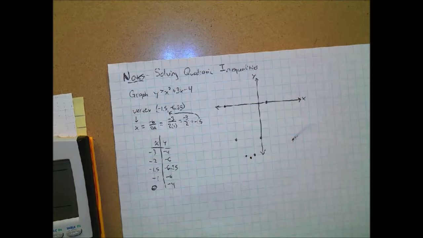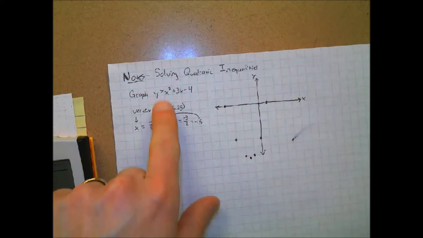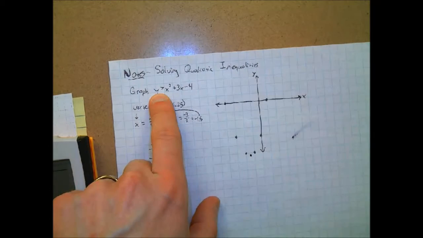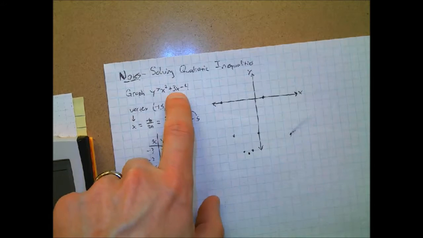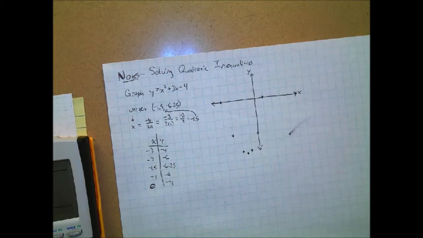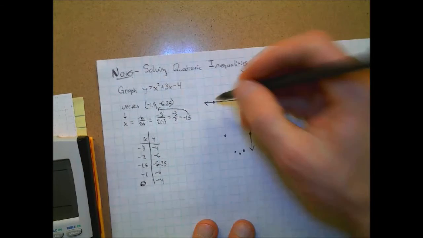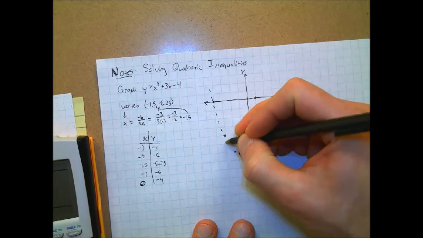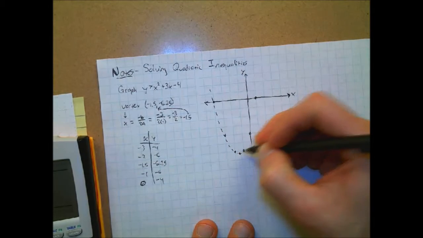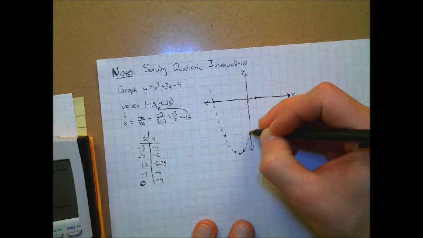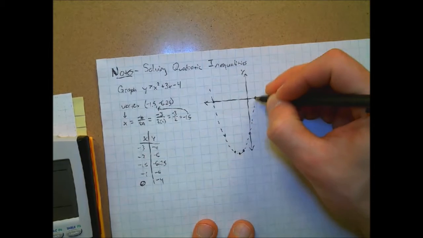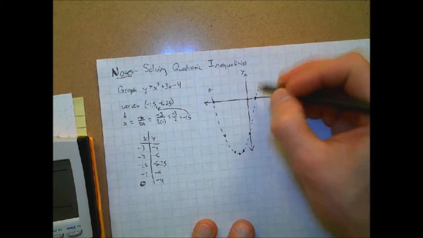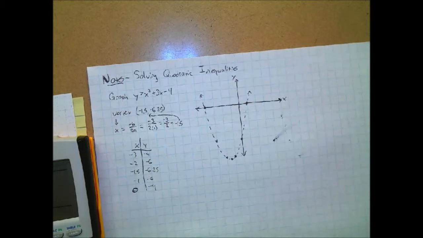Dashed or dotted, right? Because it doesn't include, right? The equal to means we do include the curve as part of our solution, but since it doesn't have the equal to, we're just going to do a dashed line. So dashed line. If you used pencil to do it, you can just erase away some of the solid line if you accidentally went ahead and graphed the solid line there. Okay? So there it is.